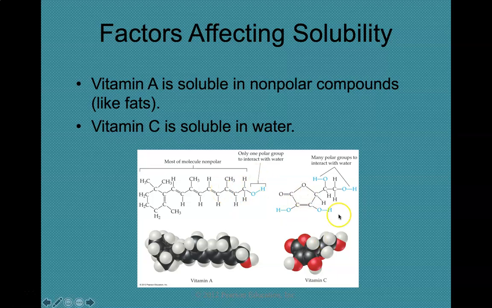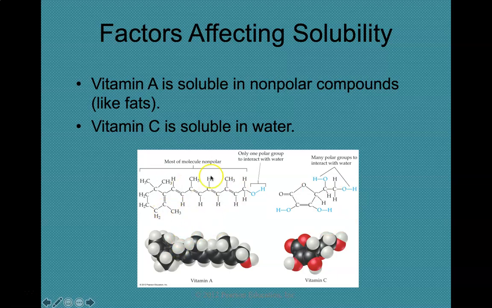Well, on the flip side, we have vitamin C, which is super soluble in water, aka the reason why it's in your orange juice, and the reason why it's easy to ingest a lot of vitamin C when you're sick is because it's so easily dissolved. It also interacts with your system really easily because, again, water and you go hand in hand. Vitamin A is something that you really can only get through fats in your diet. And so vitamin A is just as important as vitamin C as far as your system is concerned. You need them both to function well.